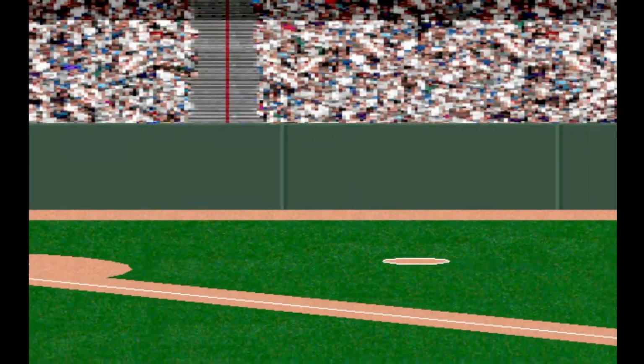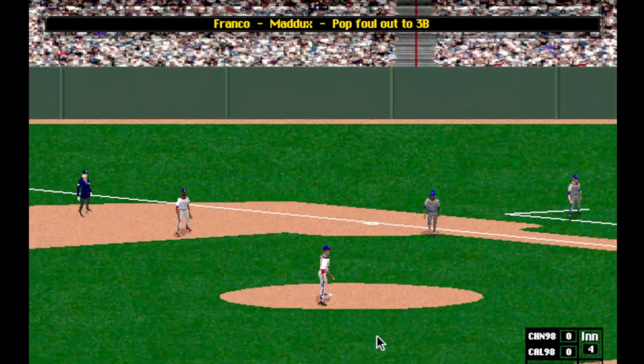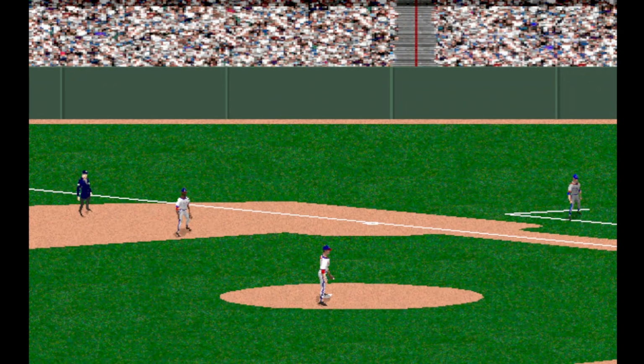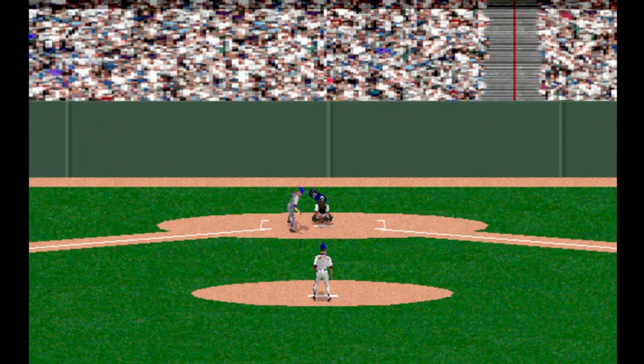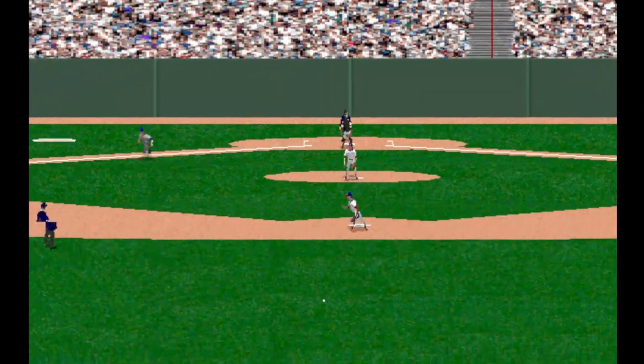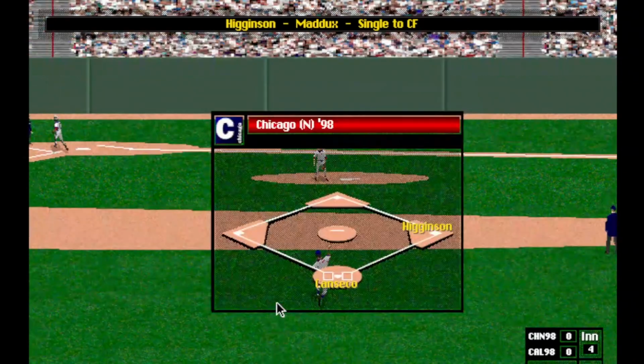Very high pop-up to third. Snares it. One down. Here's Higginson, batting .320. Base hit to center field. Runner on first.